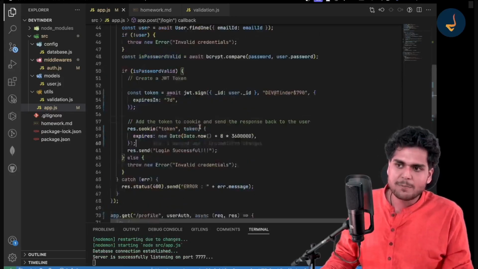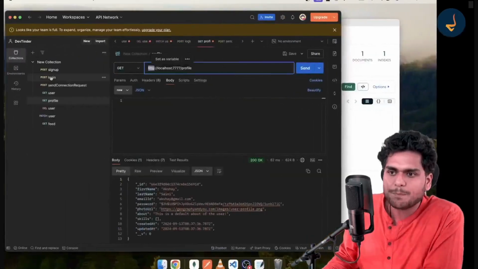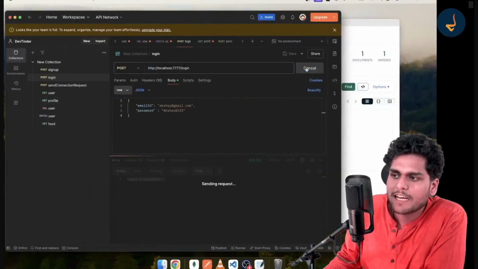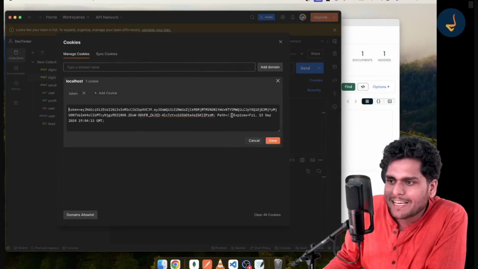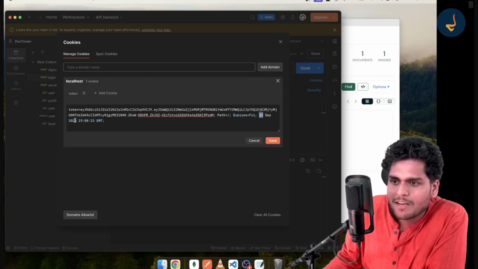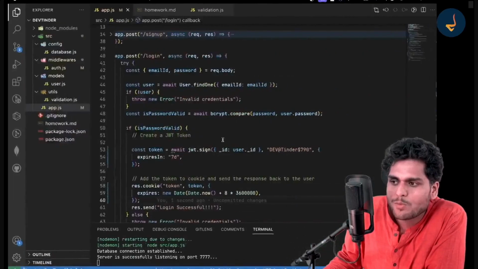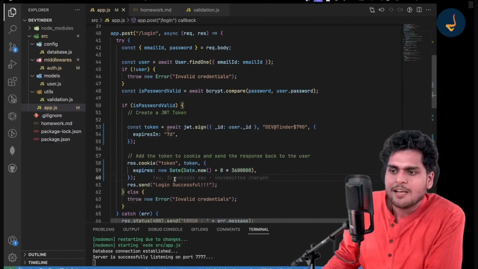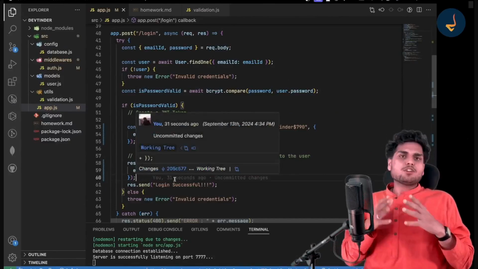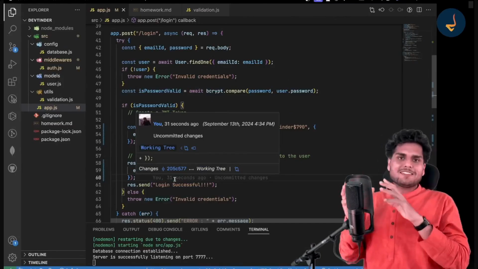If I refresh the page, let me log in once again. If I log in once again and go to my cookies, you will see Expires On, when it will be expired. It will expire on 13th September, 7:04:15, right? So basically it will be expired. Now Expires will also come if you give it the path of expire. Okay. Now this is what I wanted to show, that you can expire your cookies accordingly.